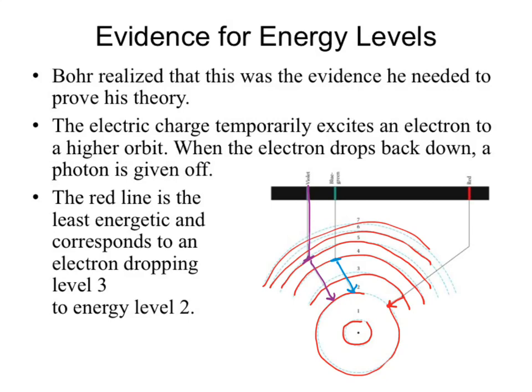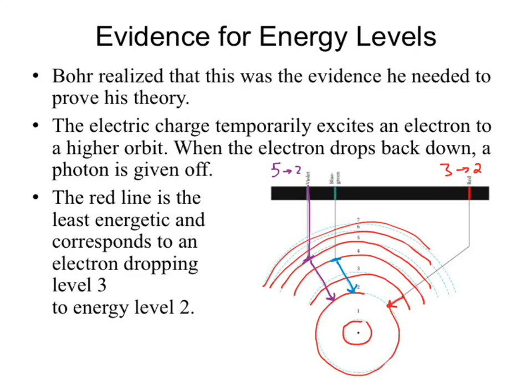I'm not sure if I should continue back with this topic, but we'll go through and do it anyway. For our hydrogen, our blue-green wavelength is a jump from energy level 4 to energy level 2. For our red wavelength, it happens to be energy level 3 to energy level 2. Why is it energy level 3 to energy level 2 as opposed to 5 to 2? Why is the jump for violet a larger jump? 5 to 2 versus 3 to 2.